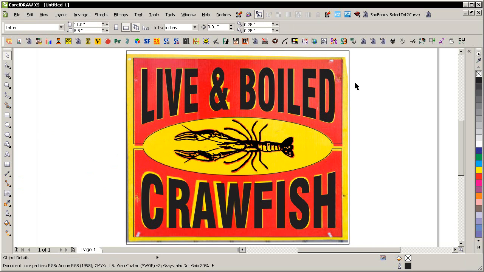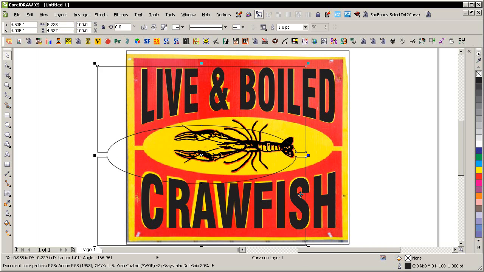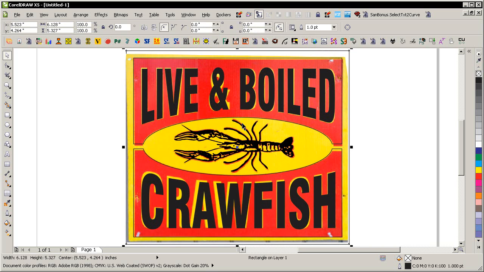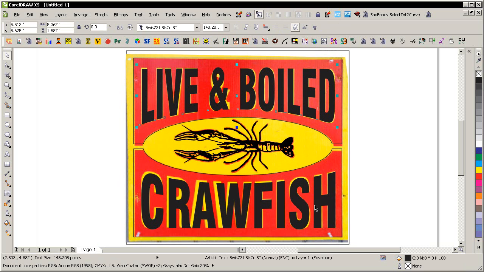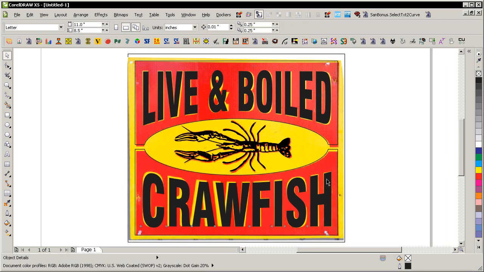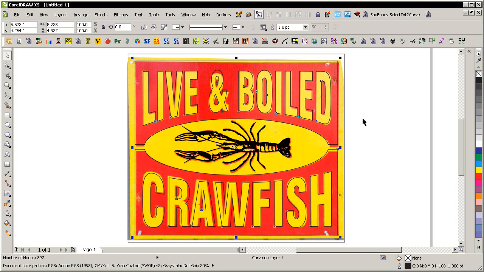We could go ahead and grab, if you really want to be adventurous, you could select both pieces of text. Let's see if I can grab them here easily. And grab this one. I'm going to send that to the back for the moment. Grabbing those pieces of text there, and shift paging up on them to move them to the top of the stacking order. I'm going to go ahead and press Control Q on those, or even better, Control L to combine them. That'll automatically give you something like that.